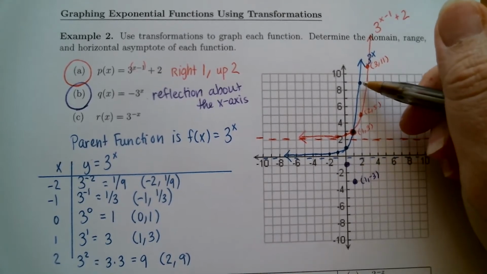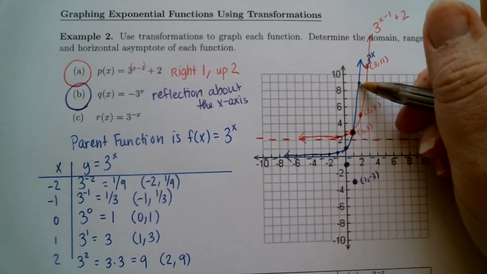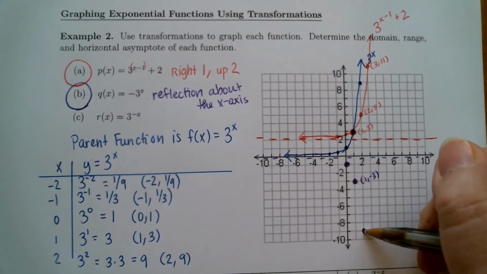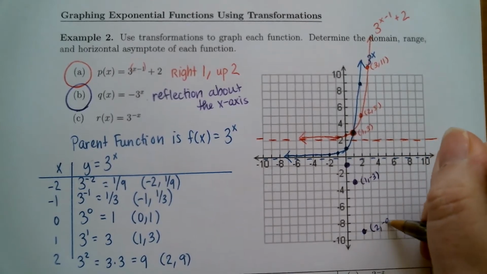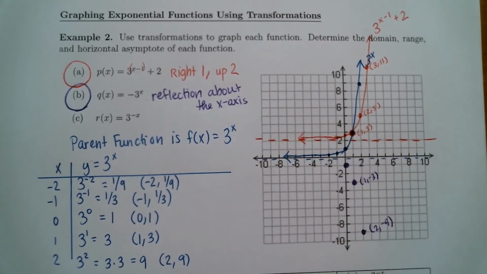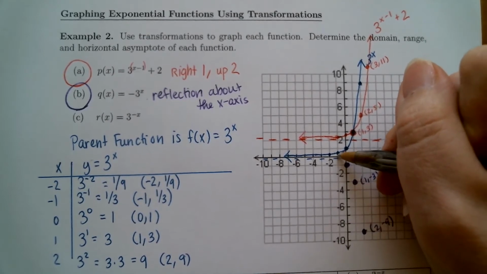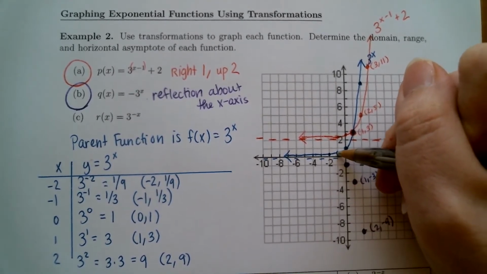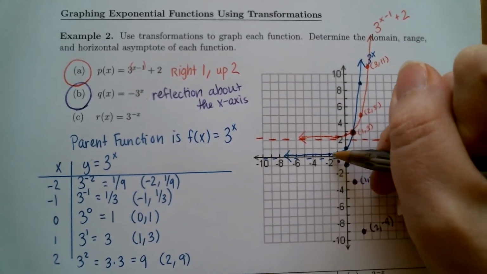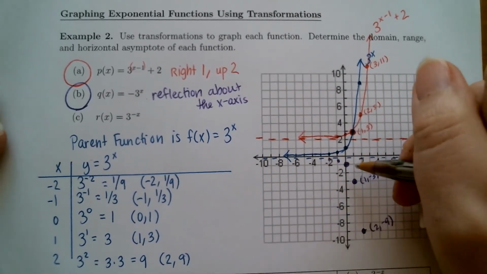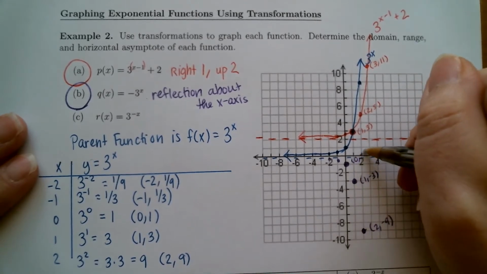And then, let's see, we got one more point here on this side. This is 2, 9. Okay, it's 9 units above the x-axis. So when you fold the sheet of paper, it's going to go 9 units below. So it's going to get sent to 2, negative 9. Okay, so remember, when you're doing an x-axis reflection, all you have to do is keep the x-coordinate the same and you change the y-coordinate. That's another way you can look at this. Okay, these little guys over here, the decimals. Okay, so remember, you're going to flip from 1/3 above to 1/3 below, and then 1/9 above to 1/9 below. Okay, so just kind of estimate those. All right, this guy, like I said, is 0, negative 1.